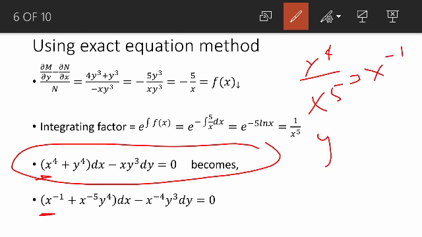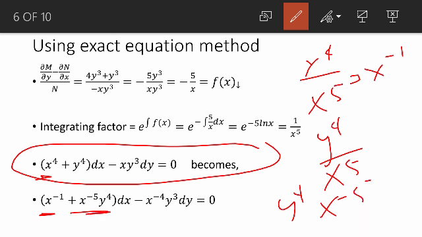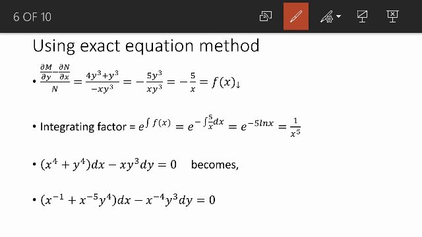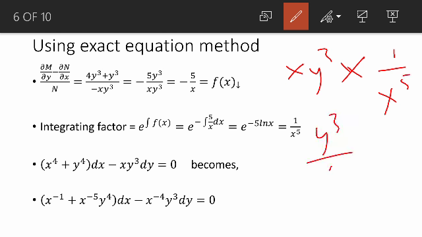Then the same way, when you have y raised to power 4 over x raised to power 5, in this case you get y raised to power 4 times x raised to power minus 5, which is exactly what we get here. Then when you multiply xy cubed by 1 over x raised to power 5, you are going to get y cubed over x4, as this cancels this. Okay, so that gives us x raised to power minus 4 y cubed.